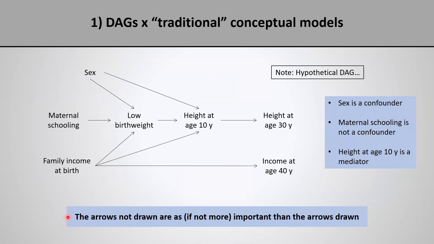It is very important to realize that the arrows we did not include in our DAG are as important, if not more important, than the arrows we did include. Consider again the example of maternal schooling: we concluded it is not a confounder because I did not draw any arrow linking maternal schooling to height at age 30, other than through its effect on the exposure. Had I included such an arrow, my interpretation about the role of maternal schooling would be different. So it is very important to carefully consider whether or not an arrow should be drawn. There is no neutral position in a DAG.